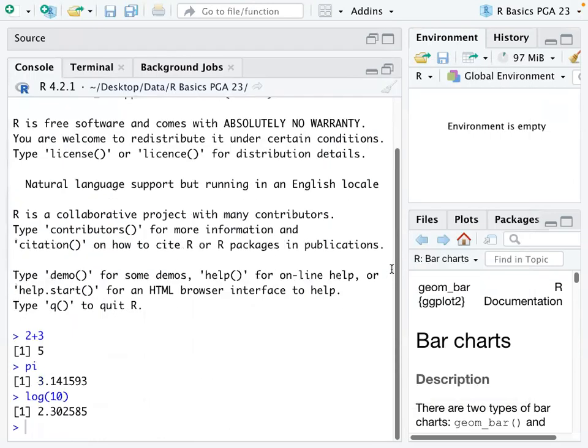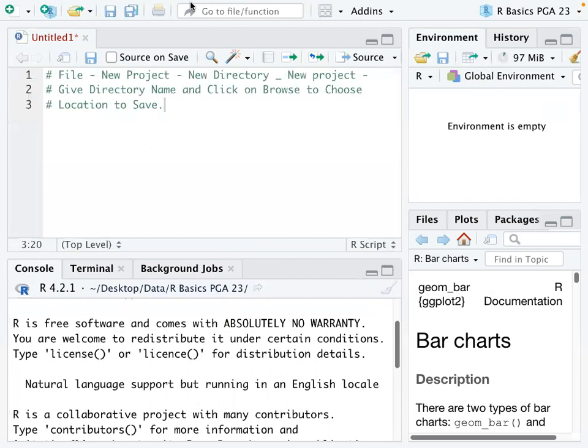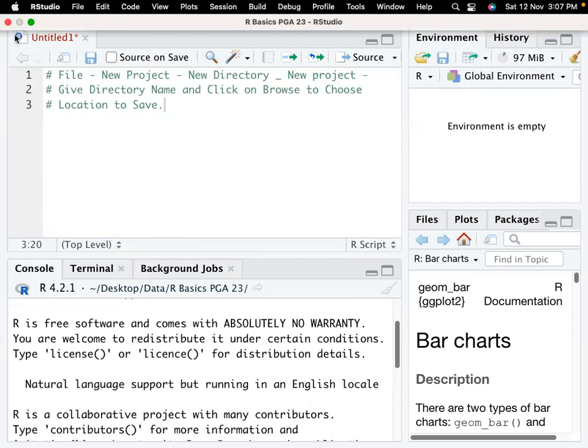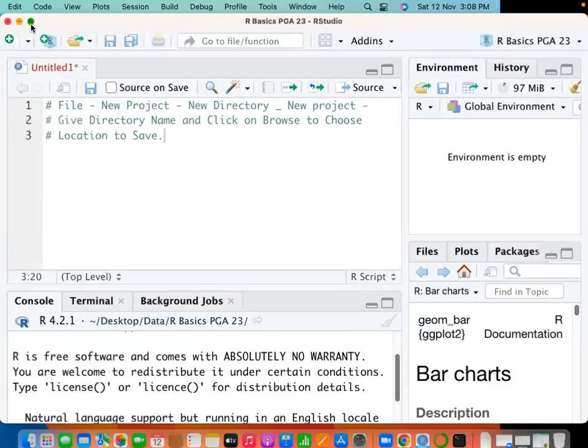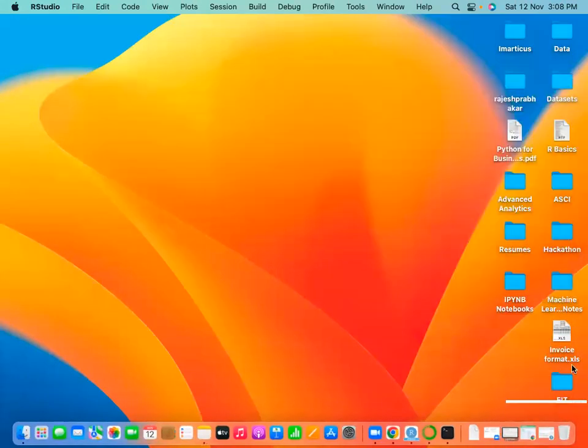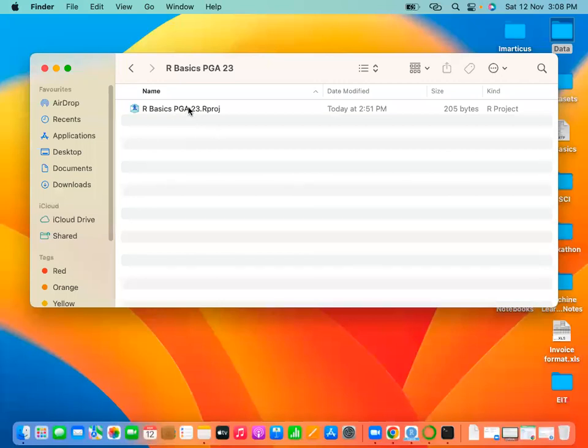Once you create a project, the console will cover it up. You have to minimize the console. Okay, so this is how you create a new project. Now, once you create a new project, a folder will be created. I think mine is data. So a folder will be created with a .Rproj file. This is the file you have to always open. There will be history files, data files. Do not click on them. You have to click on the .Rproj file.